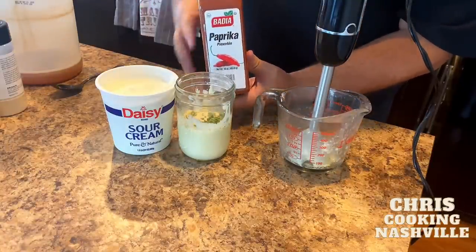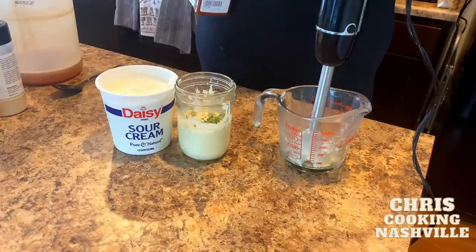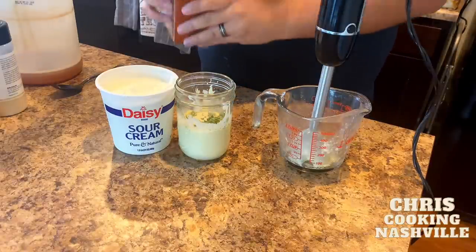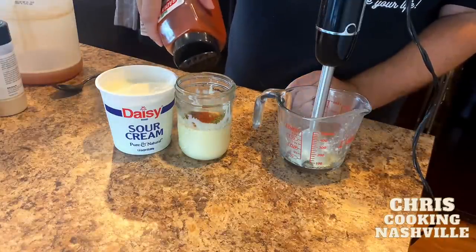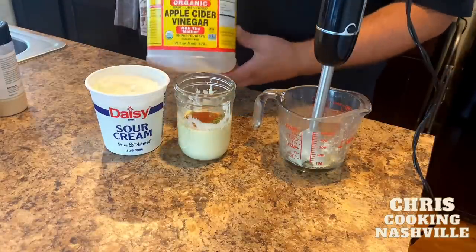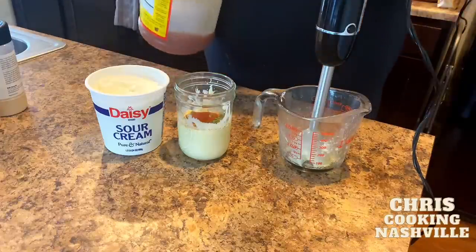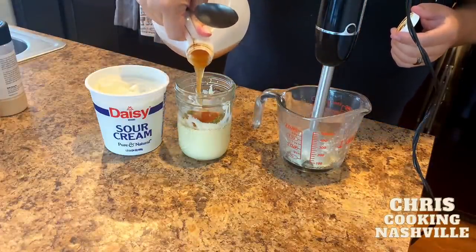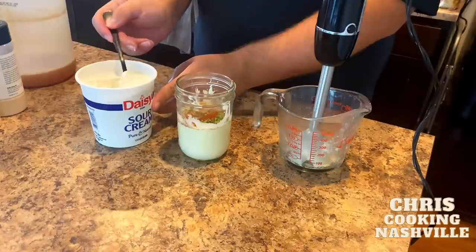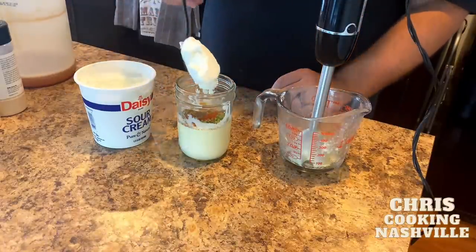Then paprika. This is a secret ingredient. Now, if this bothers you, obviously don't use it. But if you can tolerate paprika, this is a fantastic, fantastic spice to use because it just makes other spices so much better. And then I like a little bit of a tanginess in the potato salad, so I'm adding in about 2 teaspoons of apple cider vinegar. You don't have to, but I like to.